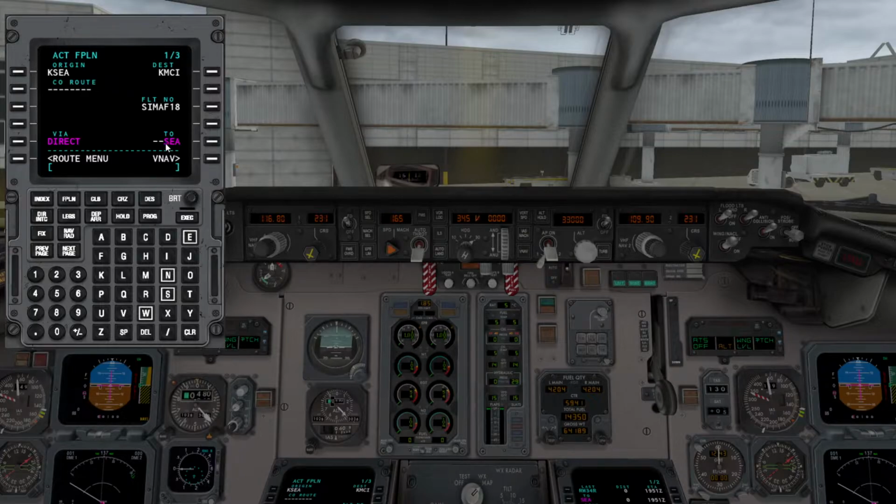Type in SEA for Seattle, and then all you got to do is click next page. Type in the airway on this side, clicking, you'll type it down, you'll see it show up here. Click this line select key, it'll go there. Type in where that ends in your flight plan, and you get that flight plan again from what you set up for your trip. So we would put MWH in here, shows up here, click this button, shows up here. And then we do the same for, because this one's just pretty much fix, fix, fix, fix, fix.